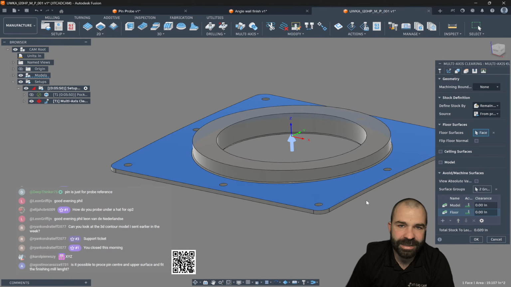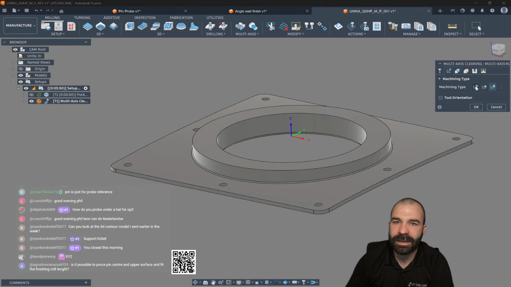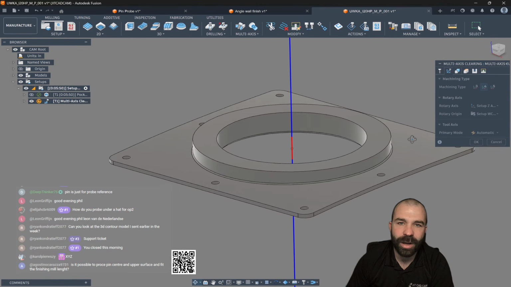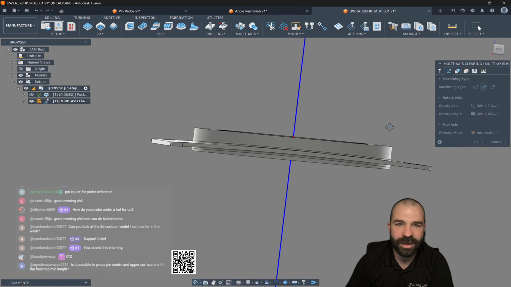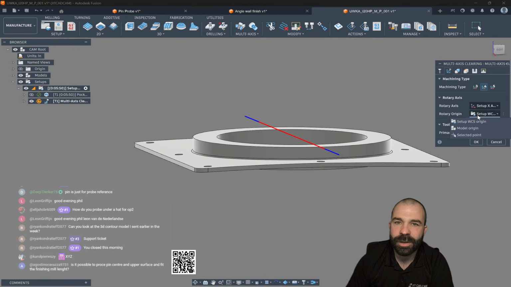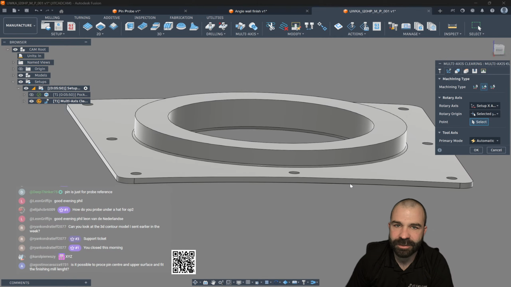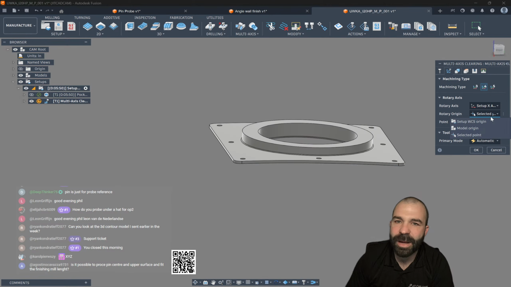So if I actually go in and I say, this is my floor surface, and with that floor surface, we're going to go ahead and allow a 4th axis kind of strategy. And the reason why 4th axis is because, again, I have a curvature only in one direction. So again, we're going to go ahead and set up X. Beautiful. Rotary origin. Again, we could actually say selected point from the arc. Now, in this case, I don't want that in particular. I don't think it's going to give it to me as the arc center. So we might just actually leave that.